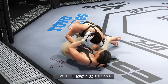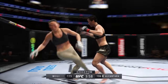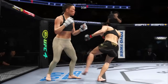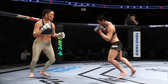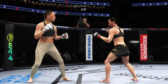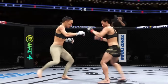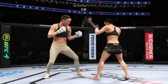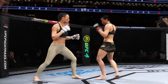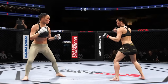Man, look at the bruising and the redness starting to appear on the left side of her body there. Not good. Can't take pictures now. She has to react. She has to go chase the finish. Telegraph that spinning back fist. Oh, she continues to land a high number of strikes here, just like she did in the previous round. It's one thing to be aggressive, but also efficient. She is certainly doing that.